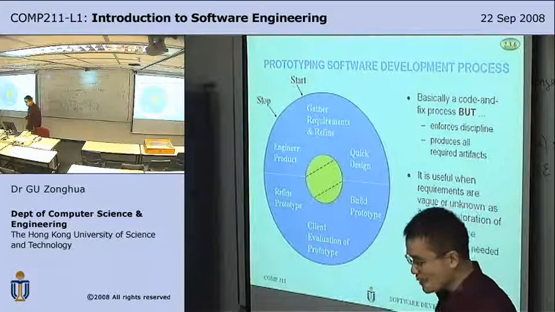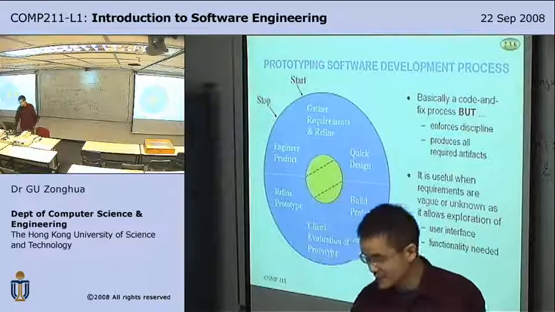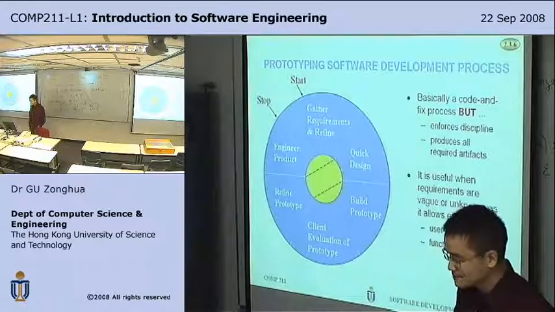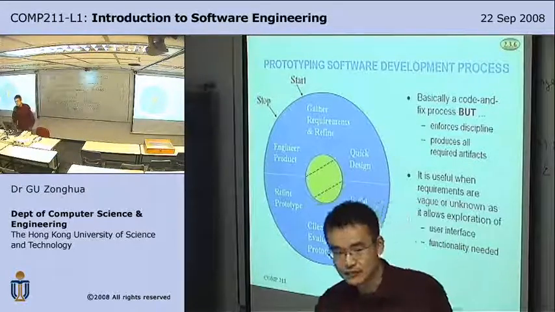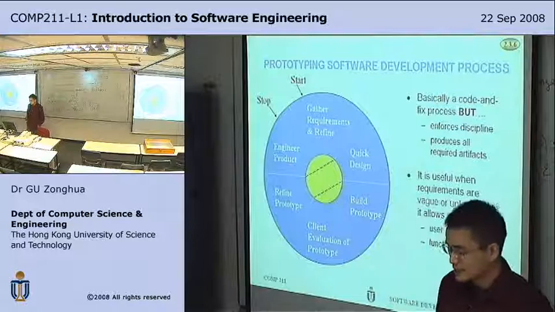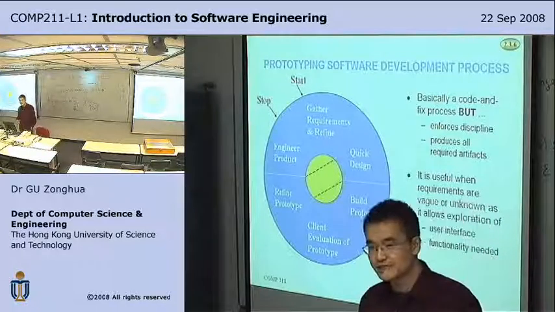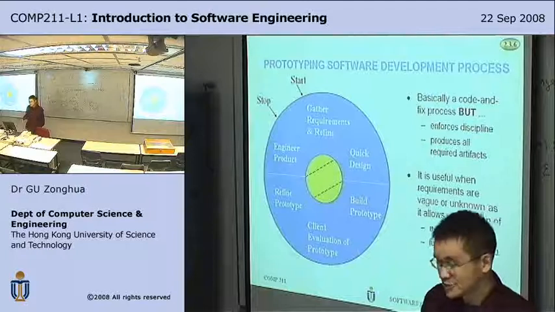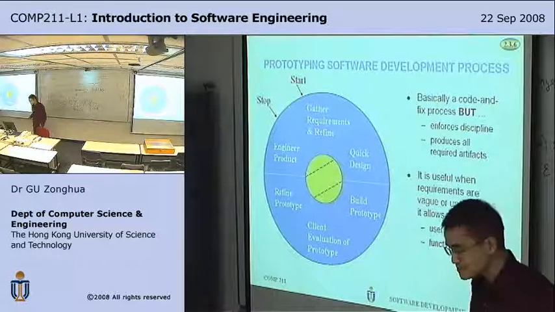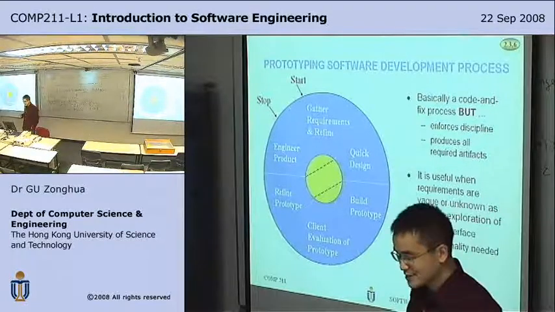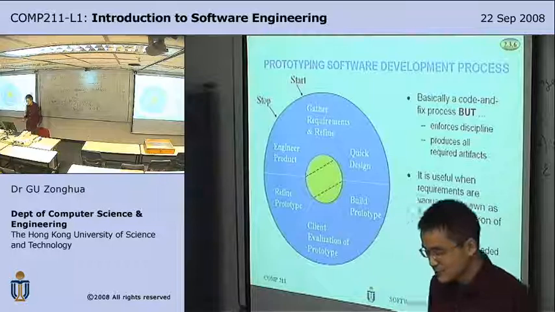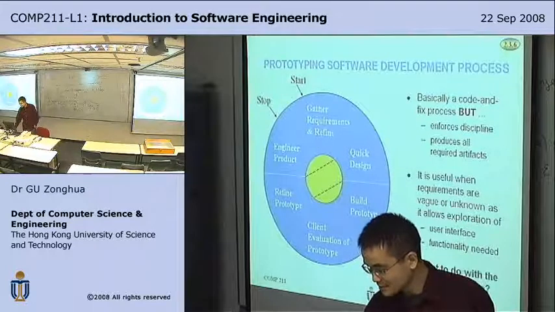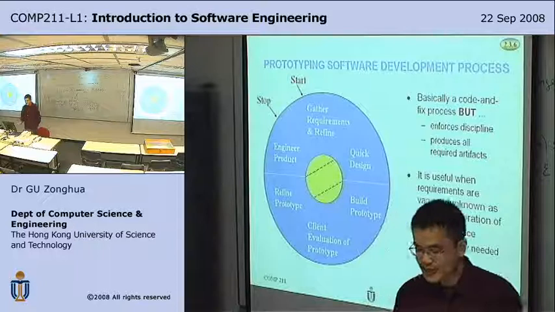It's useful when requirements are vague or unknown, since it allows exploration of user interface and functionality. So you can perhaps just build a mock-up of the user interface with nothing really behind it to show the user how the UI works. And based on user feedback, you can refine your prototype. And what to do with the final prototype?